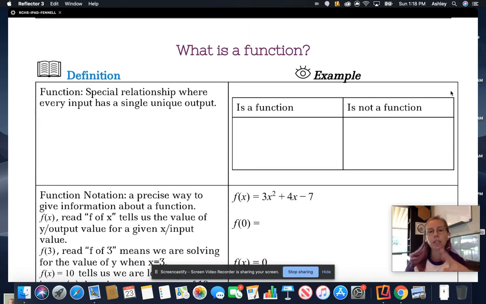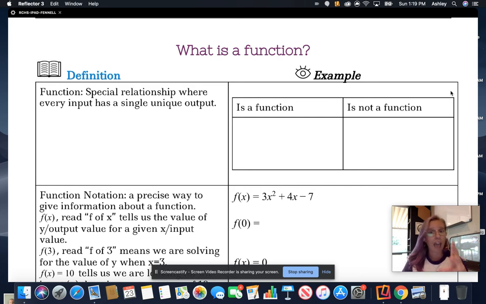Okay, so a function is a special kind of relationship where every input gives you one and only one output, one specific output. So if you go to a soda machine and you press the button for Sprite and you get a Sprite, great. If you press that button for Sprite again because now your friend wants one and you get a Coke, not so great because maybe your friend doesn't want a Coke. I know I wouldn't want a Coke.